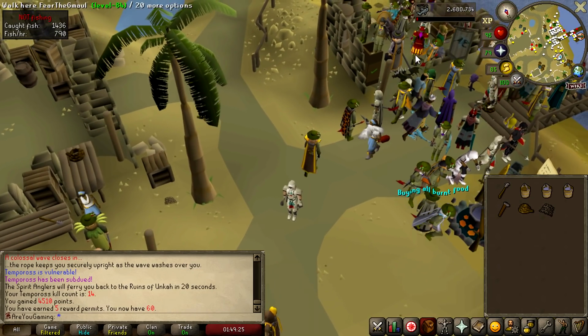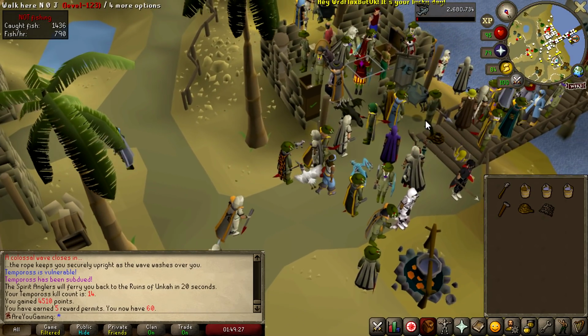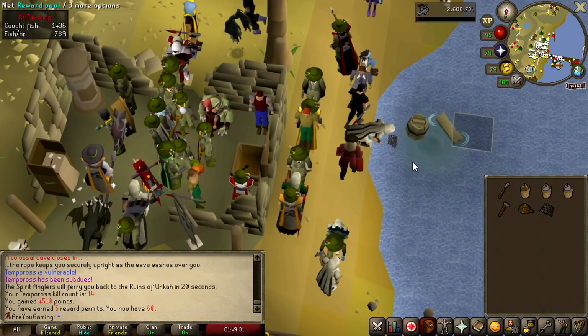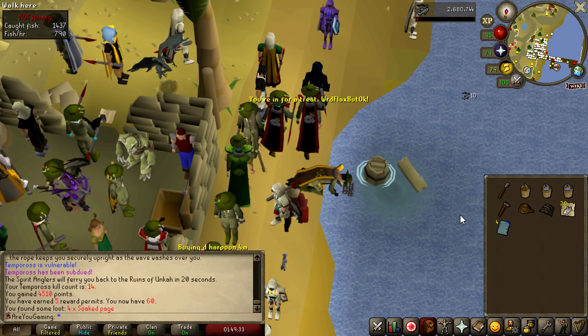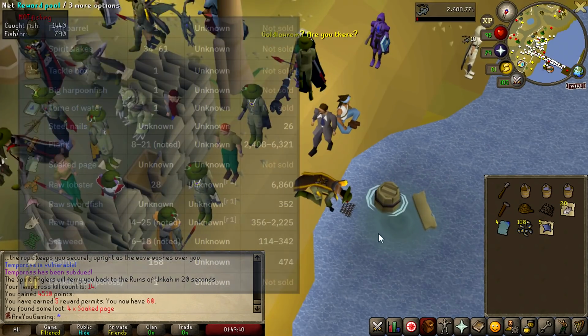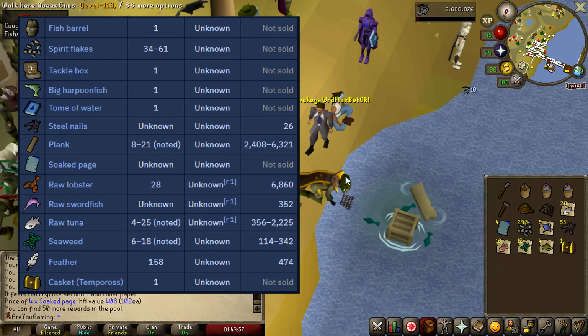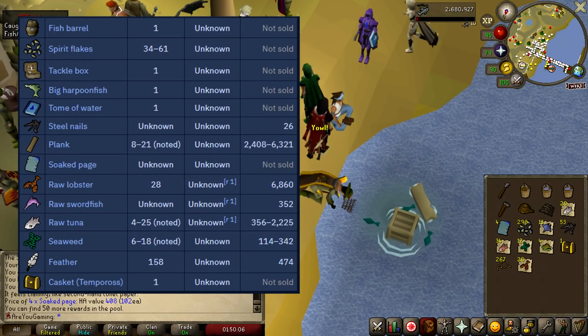So here's a clip of me earlier claiming some rewards on my hardcore Iron Man. As you can see, you need a small fishing net for this, but if you just go to the south of the dock, you can just claim your rewards from this pool. It's actually really cool. I learned the concept of this. Rather than getting a crate, you can just store up these reward points, and every time you fish successfully, you do get an item or something.